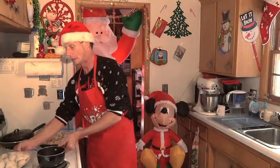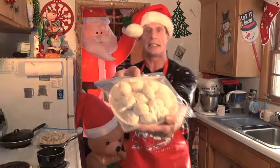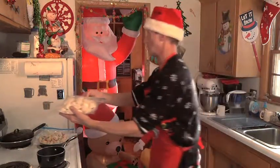Oh, look at the gluten-free Russian tea cakes. Ooh.